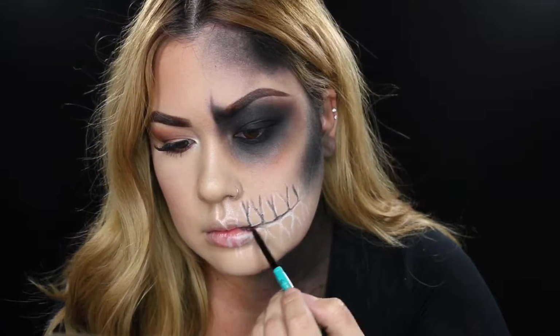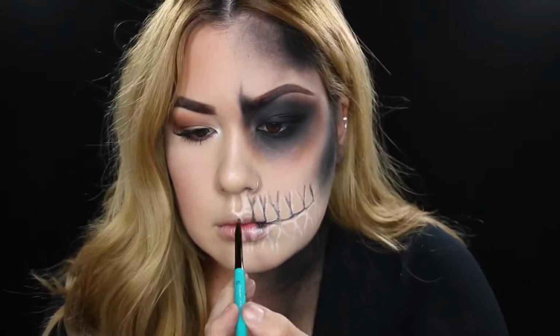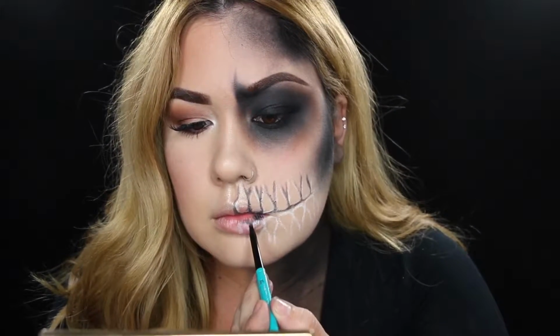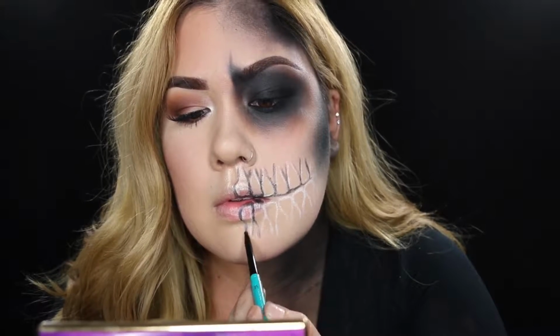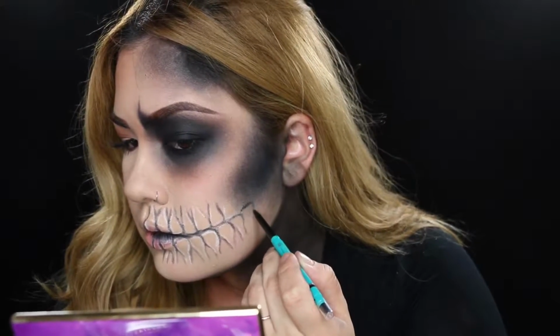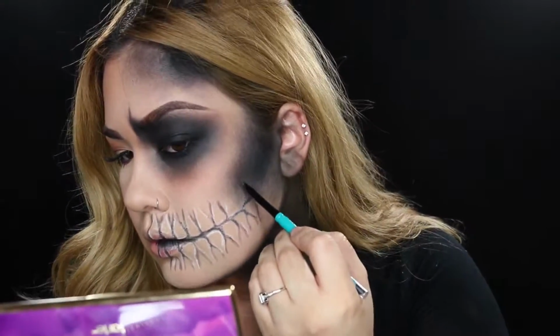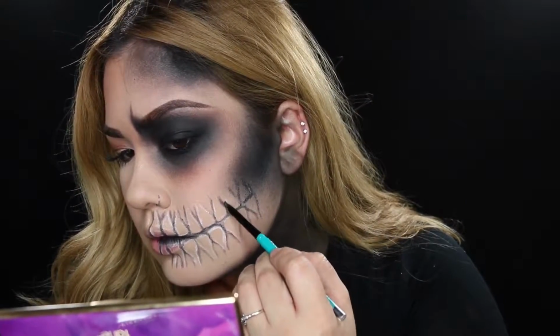I'm just outlining the teeth now, really trying to define them. As I did with the white, I connected the ones in the front. This time I didn't with the black. So just don't connect the tips, and think of a triangle. That's the easiest way I can explain doing teeth to you. There are so many better videos with explanations, so you guys could look that up for reference.